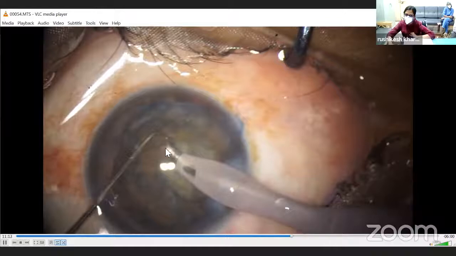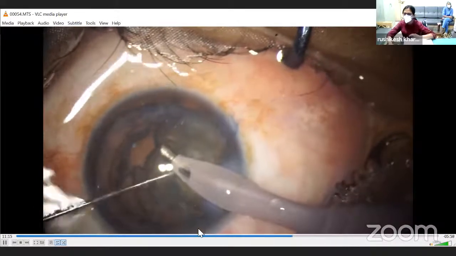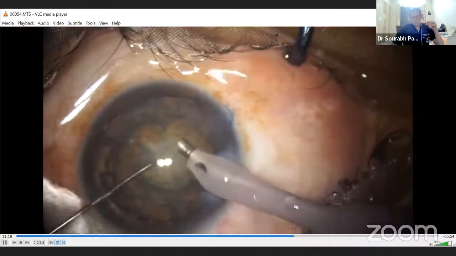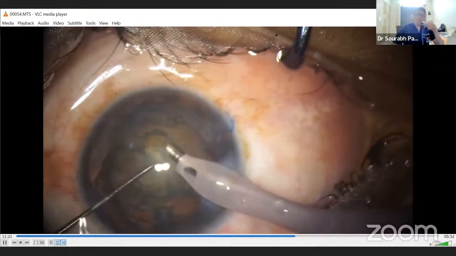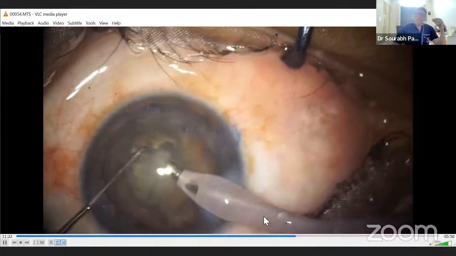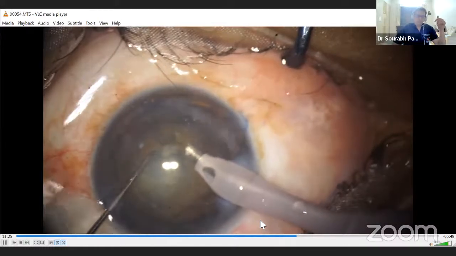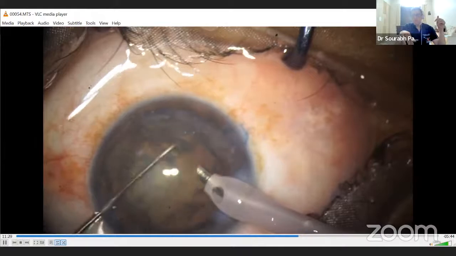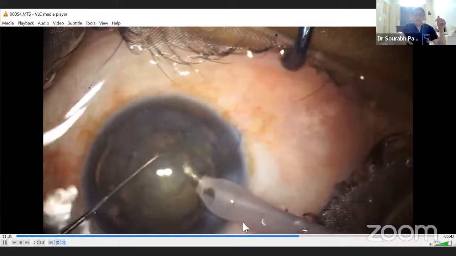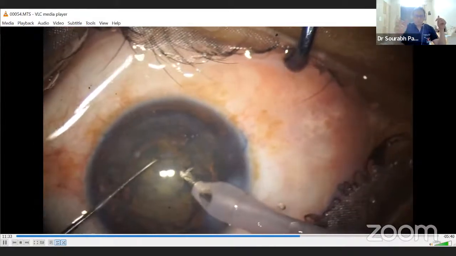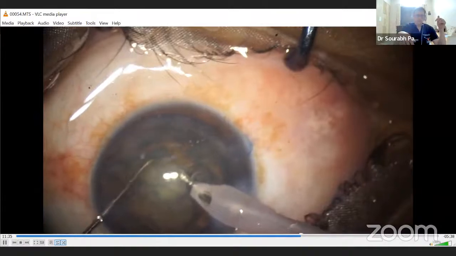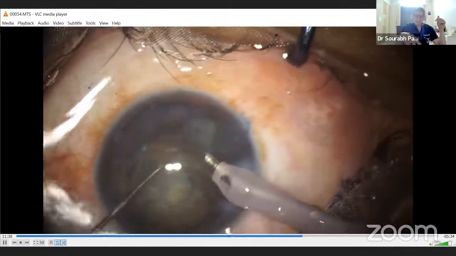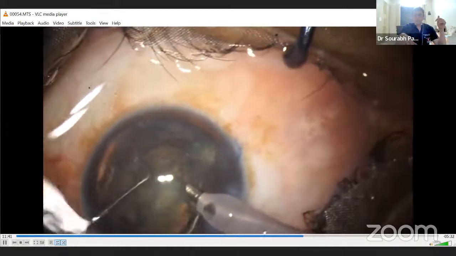With the less power, centrally, it was denser only. Yeah, correct. So that's the main issue for carousel or even with the prolapse. If the nucleus is denser, then what you can do is just after removing the peripheral part, you can push the nucleus down and start with your regular technique, whether you use divide and conquer or stop and chop, you can go to that. Otherwise, it becomes like stuck. You're stuck between the two techniques.